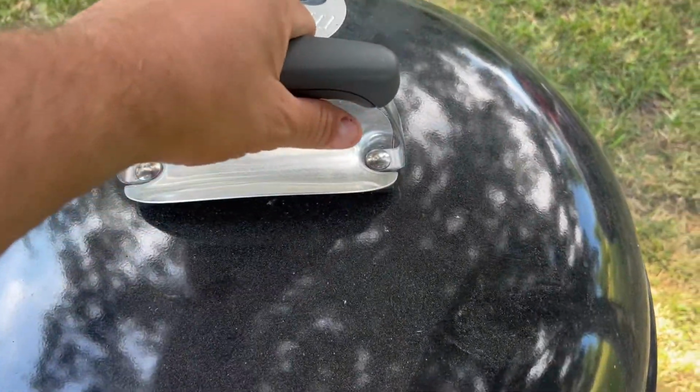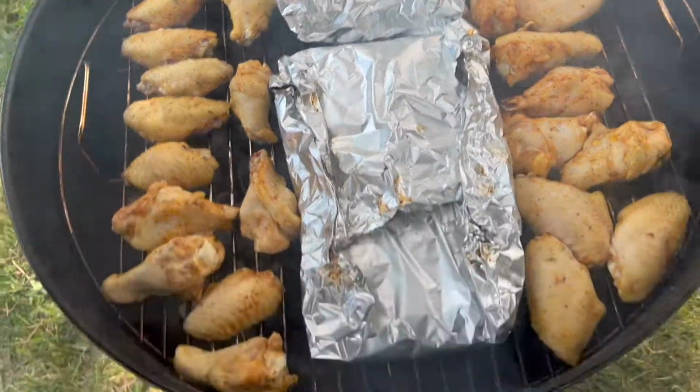Go for the last hour, and I didn't show myself cutting them, but got some nice chicken wings in there.